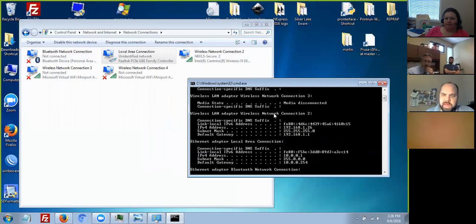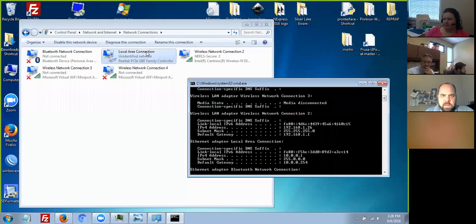Actually, there's one above that. And we can see that that one looks pretty normal. It has that IPv4 address, that version 4 address that we would expect. It's a local area one. It has a subnet mask. The mask is what allows us to break a network into different parts just to get more usage out of it. And then it has a default gateway.